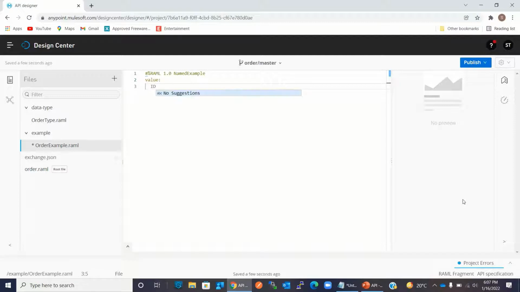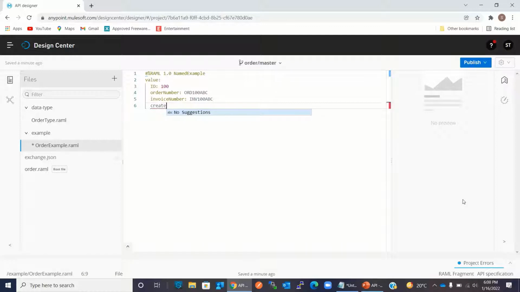ID, 100. Order number, I will say ORD100ABC. Invoice number, INV100ABC.